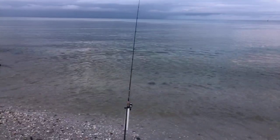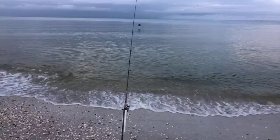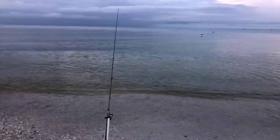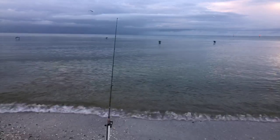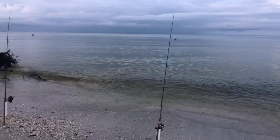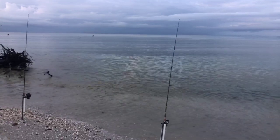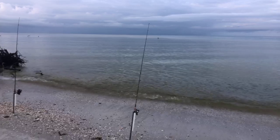It was really bad. The beach was lined with dead fish down by Doctor's Pass. I know yesterday somebody said that the water down at parking lot 1 and 2 was very discolored. Yeah, it was real bad down in 1. The day before I was down there, and it looked like iced tea. It looked like somebody just poured iced tea all out in the water. But other than that, you got to take the good with the bad, unfortunately.